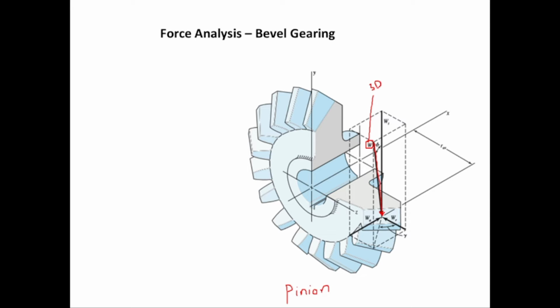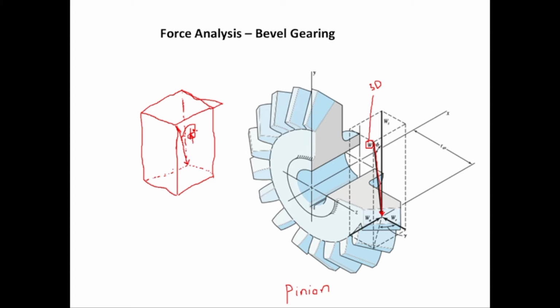So we can resolve it into its components, and to understand it, let's draw a box that will help us to understand how the force is exerted in three-dimensional space. The back and the bottom faces are drawn by dotted lines. The force which is exerted on this bevel gear, which is the pinion, is like this. These are the front and back face corner lines, which are in the y direction or y-axis. This force is making an angle phi with the y-axis or y-face.